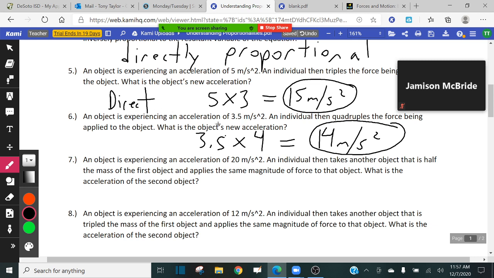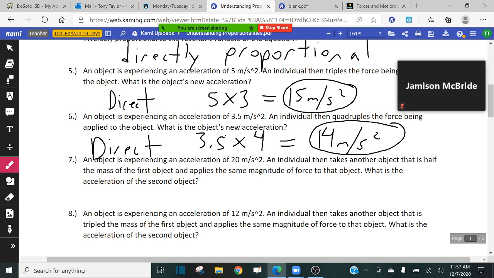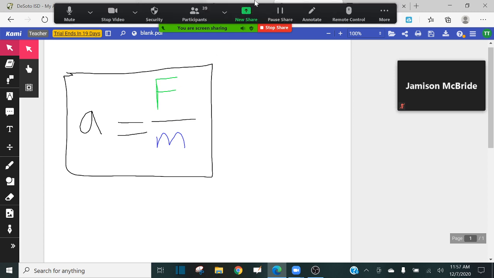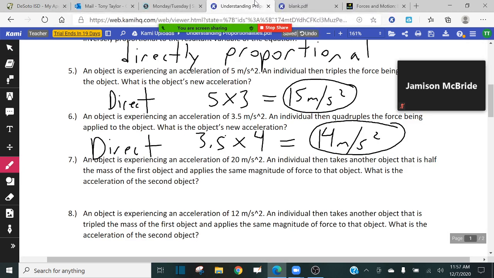Now, we're not done with number 6. We need to figure out what this relationship is. Since we're dealing with force and acceleration, we know that we're dealing with a direct proportionality, because again, force is in the numerator. In any equation I give you guys in the future, anytime your variable appears in the numerator, it is directly proportional to the resultant. Anytime your variable appears in the denominator, it is inversely proportional to the resultant. That is true for every equation that I give you guys in the future. Okay. Moving right along.